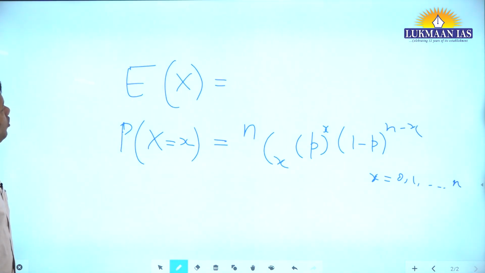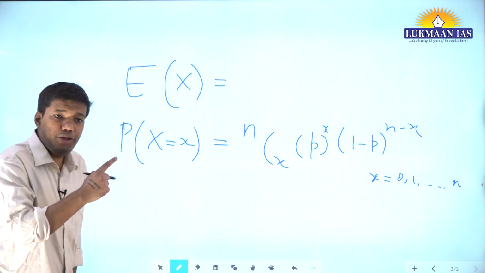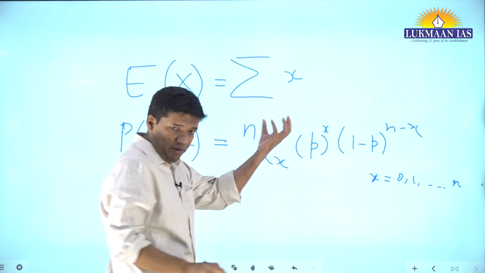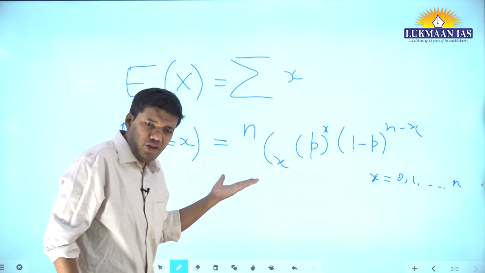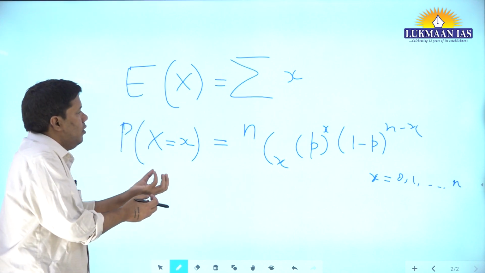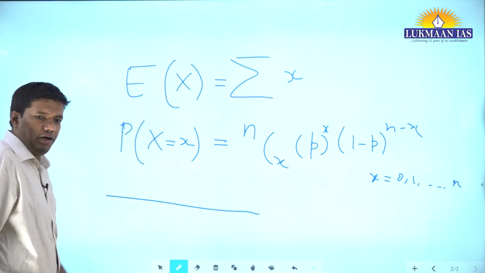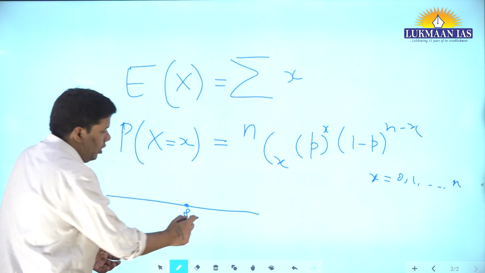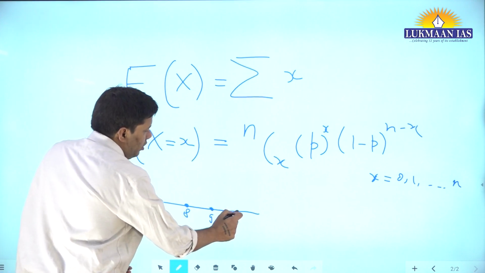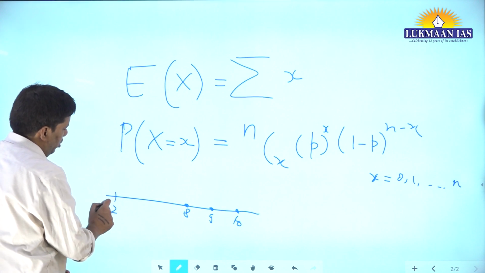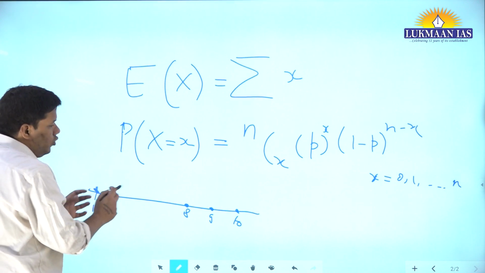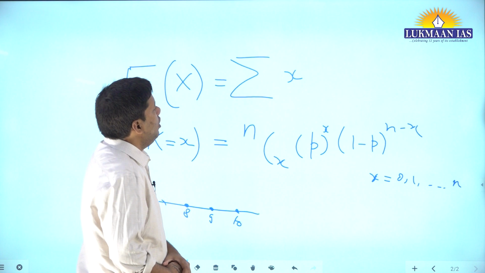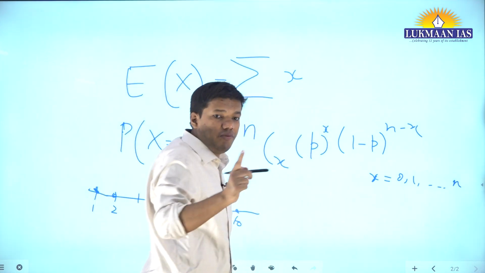And okay, now how do you define expected value? In the discrete case, we saw summation of that variable into its PMF. What is PMF? This is a probability. Why am I calling it PMF? Let's say that you did 10 trials. Take the regimen question. If you're looking for 8 successes, some probability is distributed there. If you're looking for 9 successes, some probability is distributed there, right? For 10, and similarly for 1, 2, some mass. So if you add all these, you get 1, right? Like that. So here, what you will multiply is this probability mass function, and what is the probability mass function?